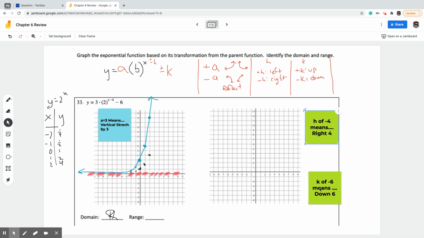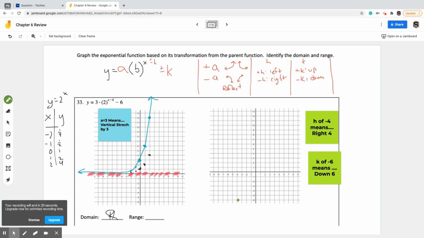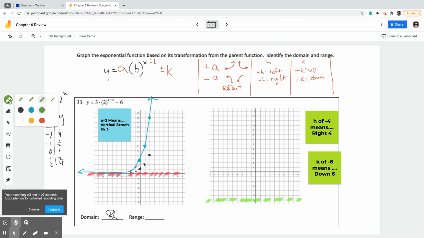The first thing I'm going to do is draw my asymptotes, or my new axes. So the most important asymptote is this. The most important axis is the asymptote, the horizontal asymptote. So it goes down 6. It started over here, and it's going down 6 over here. Computer's lagging on me. And then imagine the x-axis moving as well. Well, the x-axis starts over here. It's going to go right 4. Let's see what it looks like when it goes right 4.